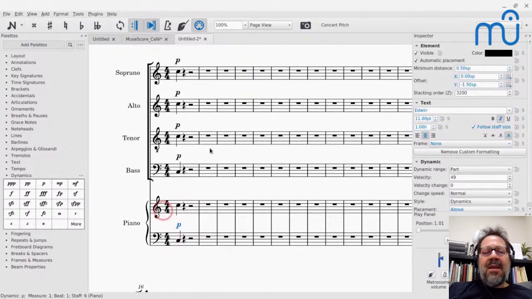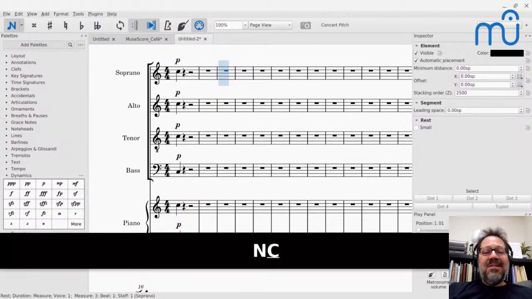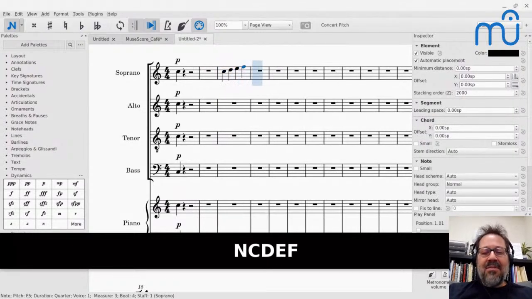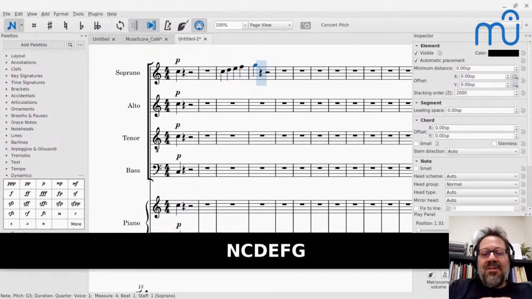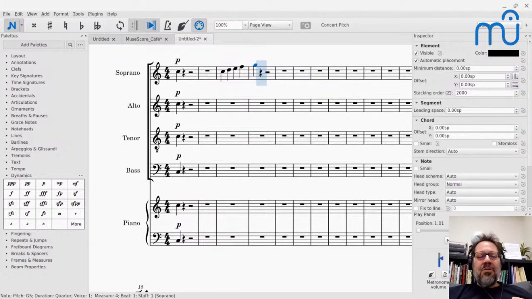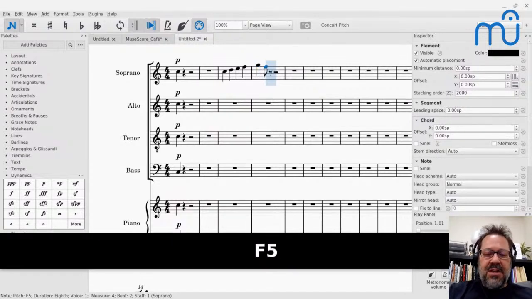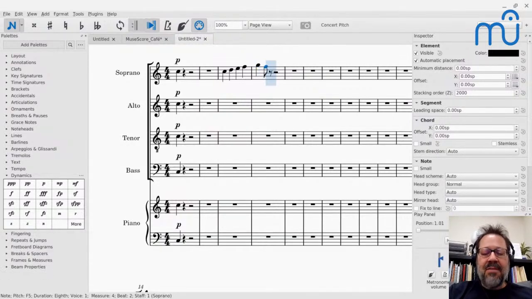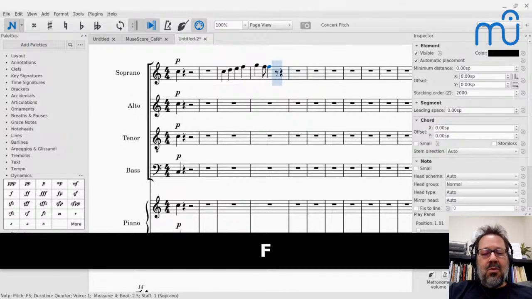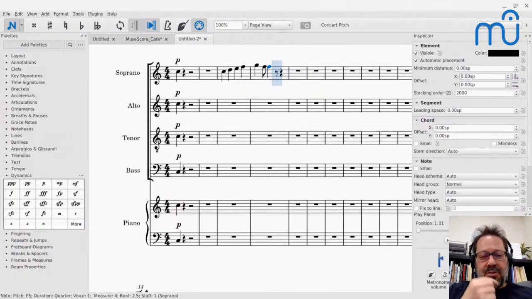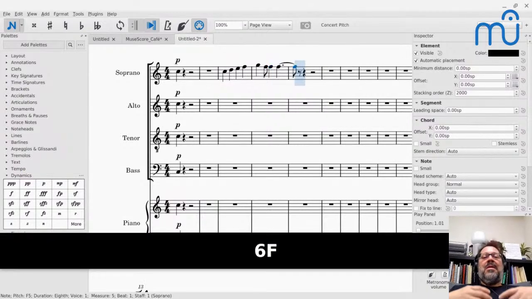So let's think about that. The entering notes, C, D, E, F, G. You already know those shortcuts. It's just those letters. What about the durations? Well, 4 is eighth note. 5 is quarter note. Sorry, I know these things. I just don't know the words. And then 6 is half note.